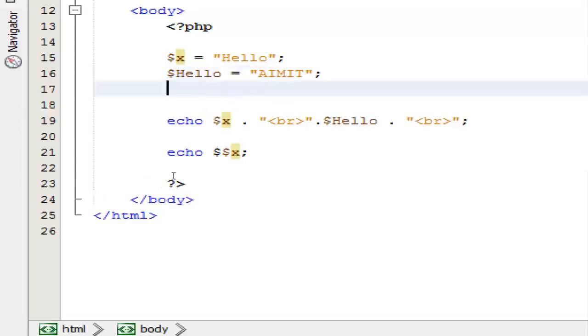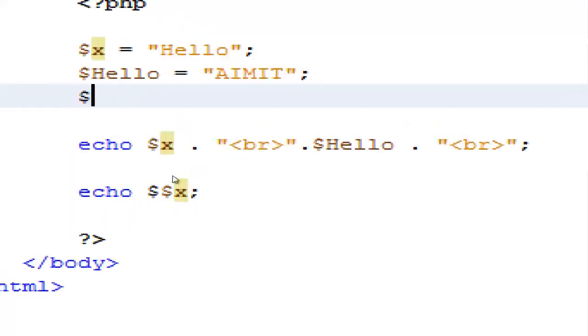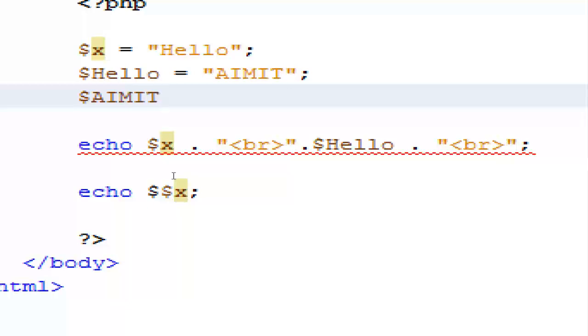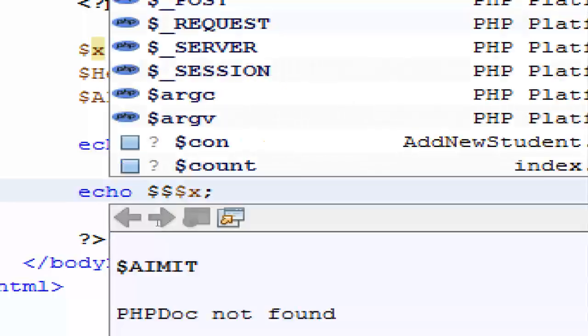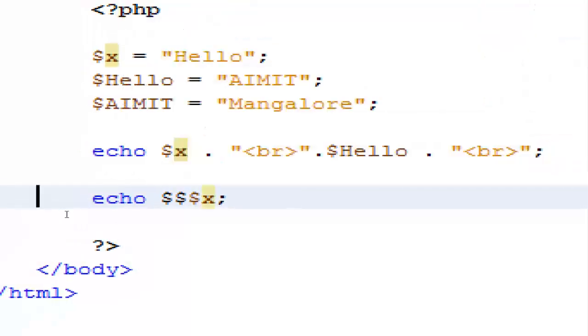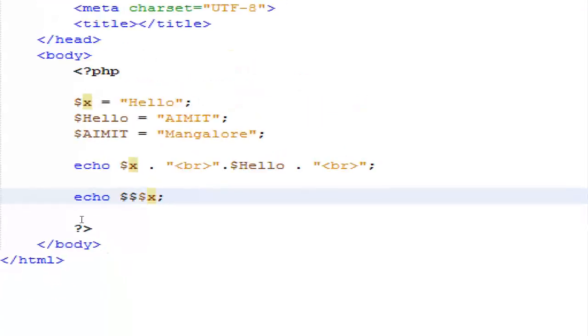So let's go ahead. Let's say I'm going to say dollar n equal to mangle. So what will happen if I say dollar of dollar of dollar, 3 times the dollar? What is it going to print?